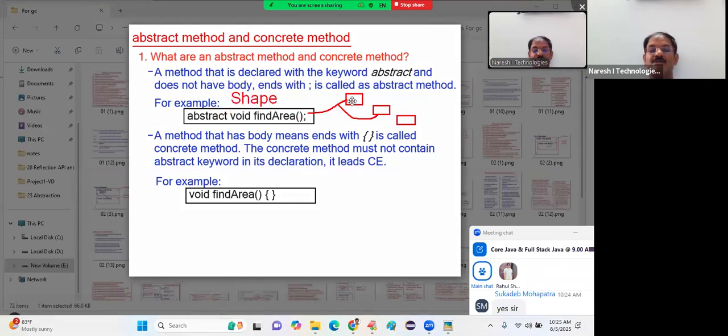The logic written in shape will be the same for all the subclasses or not? Not the same. Then is the logic we write useful or useless? Useless. When it is useless, why write it here? That's why Sun Microsystems suggested: when it is not useful, remove it, make it abstract, and force the subclasses to implement. Understand?